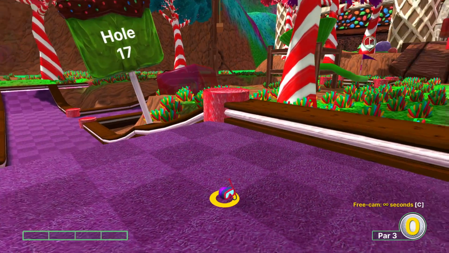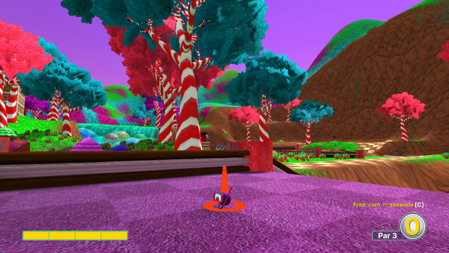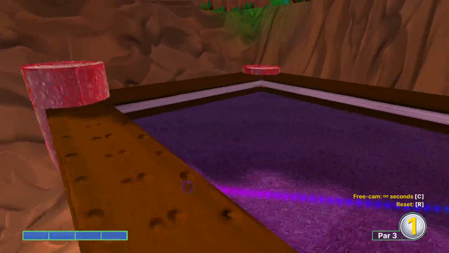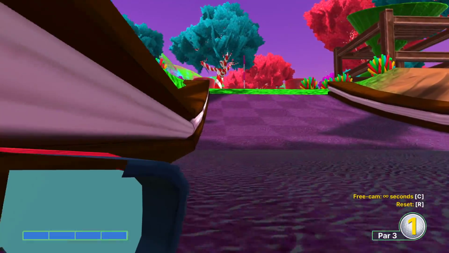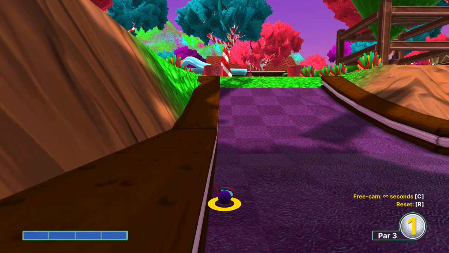Hole 17, we want the right side of our cursor to end up on the left side of this licorice log. Full power, let it fly. It'll bounce around a little bit, always end up in here. And from here, I try to get with the camera a little bit. It just won't let me have it. So apologies for the camera work here.